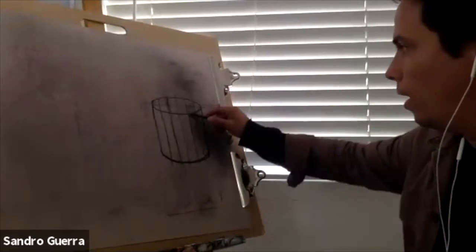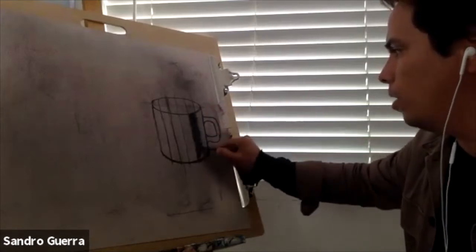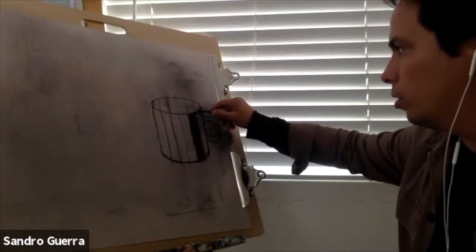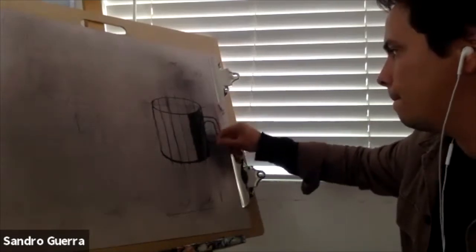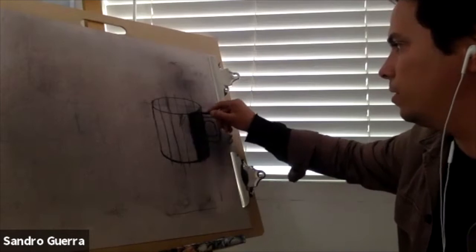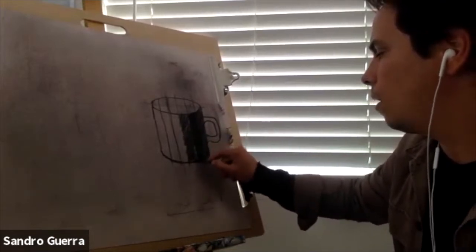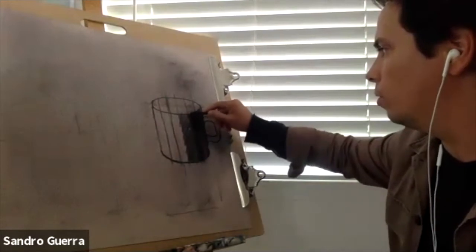But I'm going to do, again, this is going to be the darkest tone, very, very dark. This one is going to be dark too, but not as dark. See, this one is going to be the same as this, a little bit lighter than the darker one. See how I shade in the same direction? That's important. Shade in an organized way. That's what's going to make your drawing look beautiful, okay?